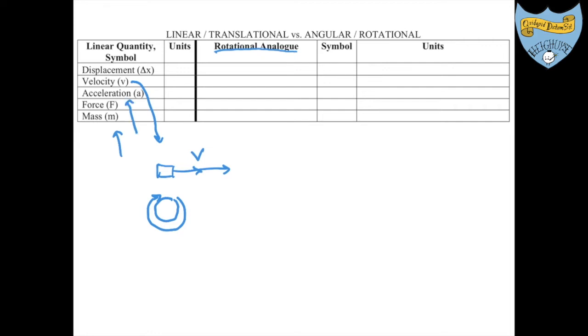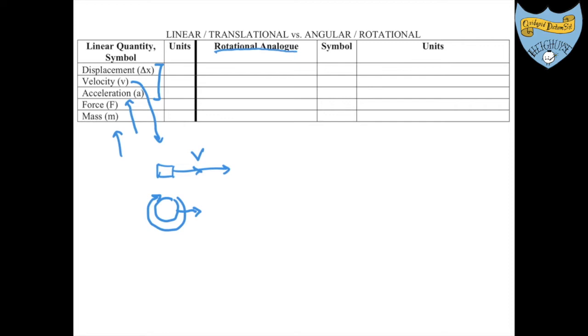We're not going to cover every single term in this table. This is just the table that you're going to fill out. Mostly we're going to introduce the basic vocabulary relating to displacement, velocity, acceleration, and also how we relate linear things to rotational things, such as in the case of a wheel, which is rolling along the ground and therefore both moving forwards and rotating at the same time.